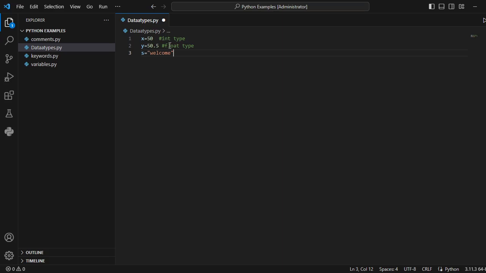So it will also automatically be treated as a string type. So here also we don't need to specify any data type. In Python, this one is very important, so please remember this. Here we don't need to specify any data types. Comment here, it is a string type.